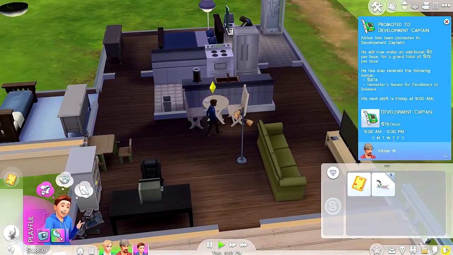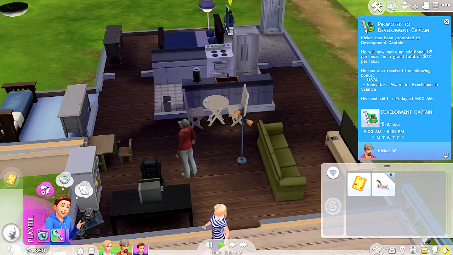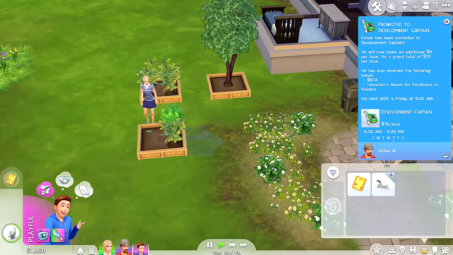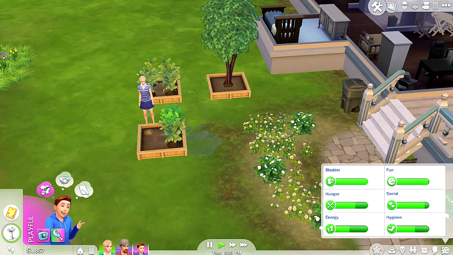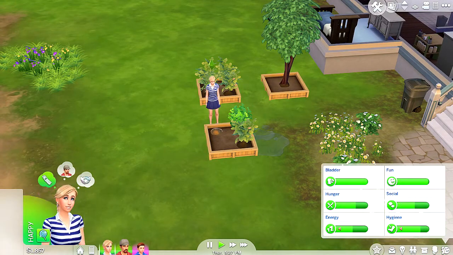Oh, I'm home and I got a promotion. Okay, additional 5 per hour. Let's see. Development Captain. Inventor's Award for Excellence in Science. Friday at 9. 78 bucks an hour. Quite good, I'd say. Oops, wrong person. You need to water that.